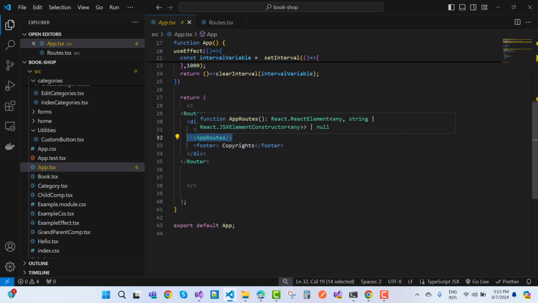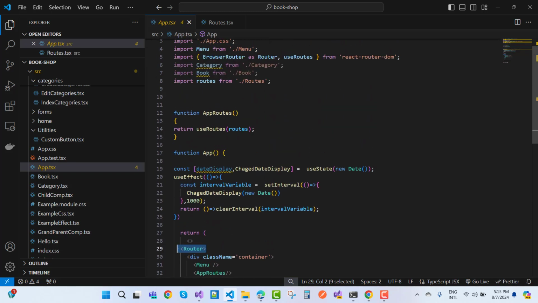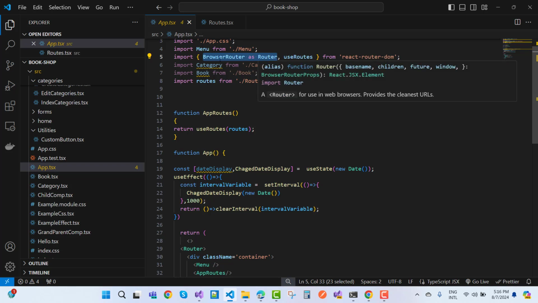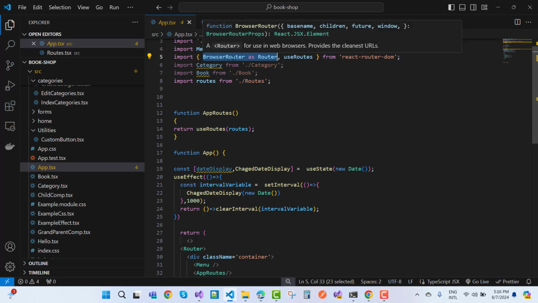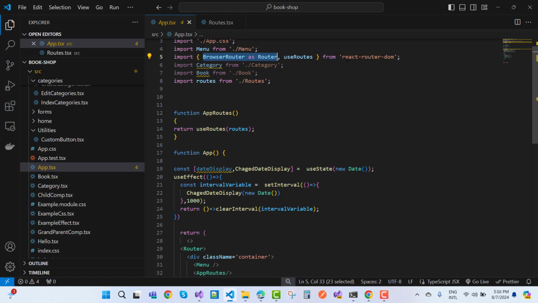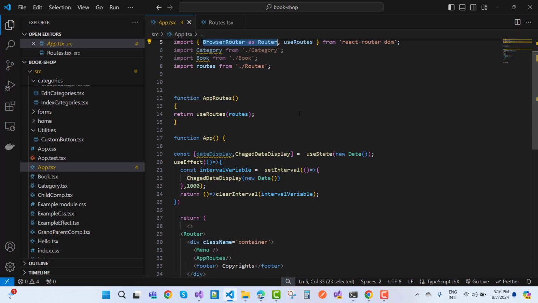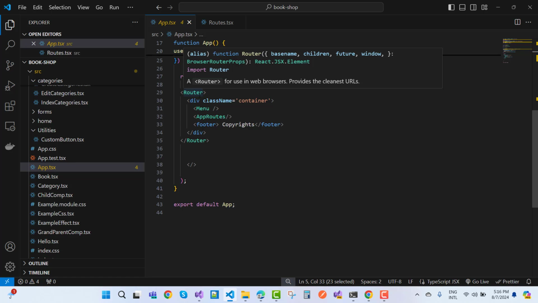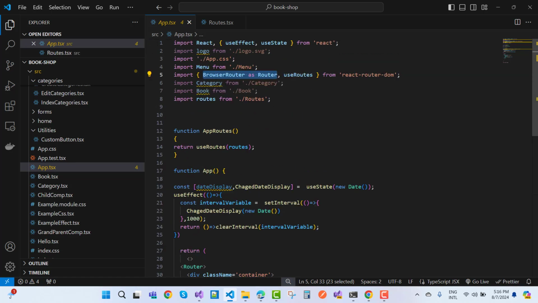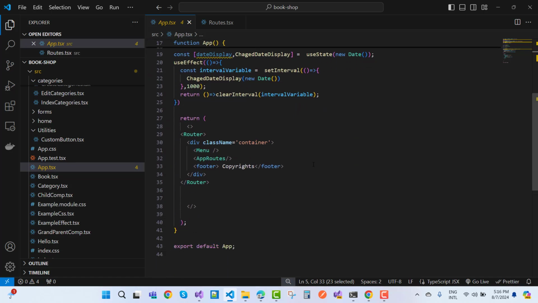So you can use AppRoutes here. Under the Router, we use AppRoutes as well as the Menu component. Okay, so what is the Router? Router is actually BrowserRouter. BrowserRouter as Router, you can say. So you can say Router or BrowserRouter, both are the same. Under React Router DOM, you can use BrowserRouter here, or you can say Router here, because BrowserRouter is imported as Router.